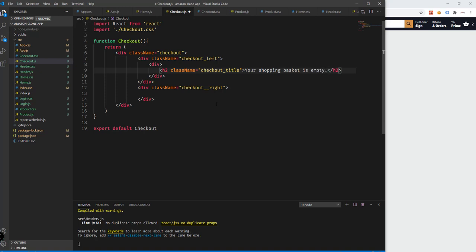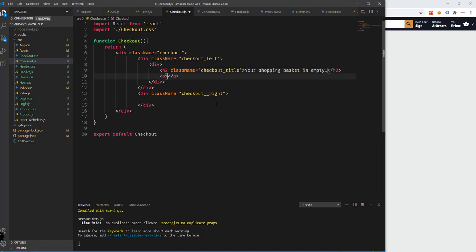Okay, and then paragraph, we want to display this if we don't have an element or we don't have products added to the cart. So you have no items in your basket.